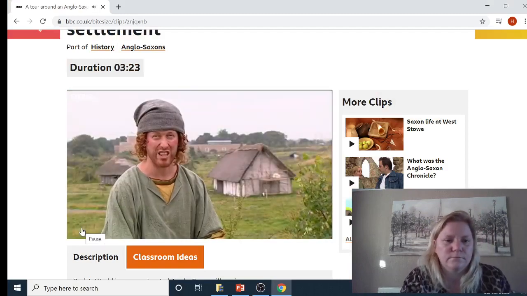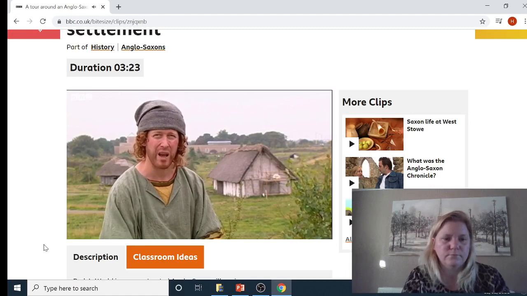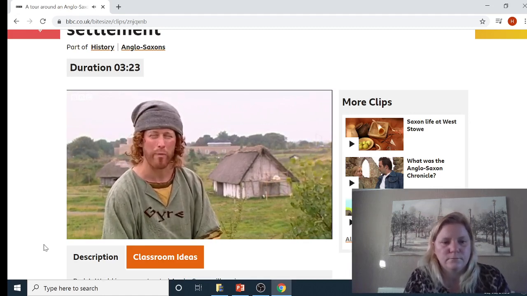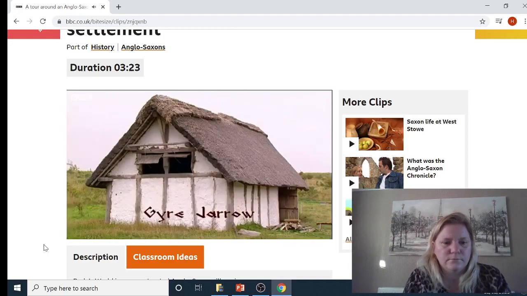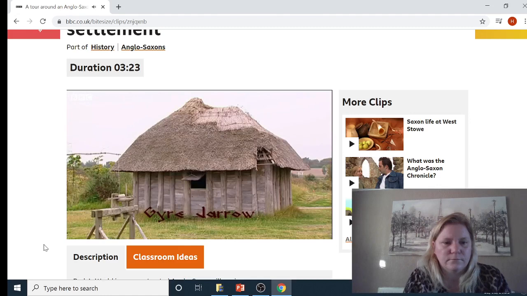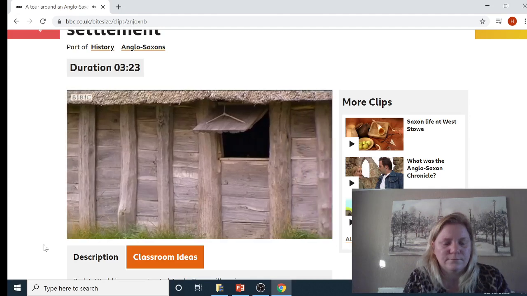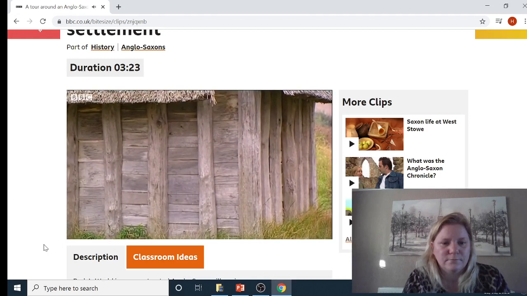This is a reconstructed Saxon farm at Bede's, which is a museum at Jarrow in the north of England. All of the buildings here are very realistic, and I should know because I'm a Saxon. They've all been built to look as real as possible, but they're not all made from the same Saxon materials.